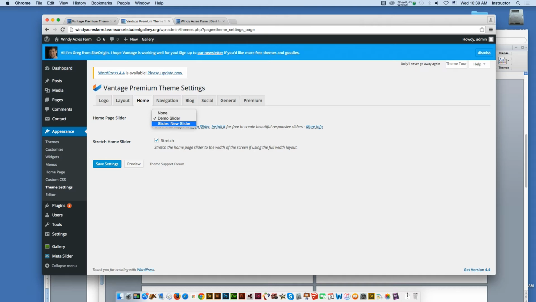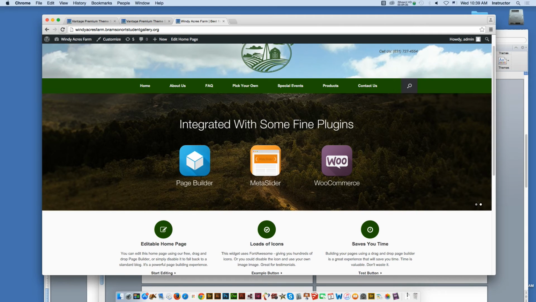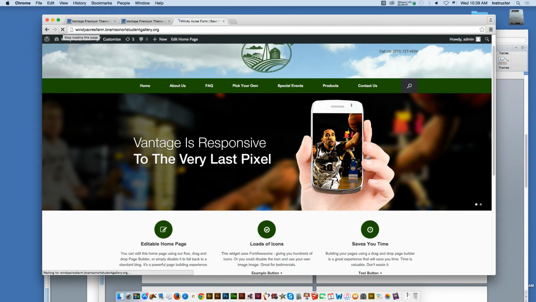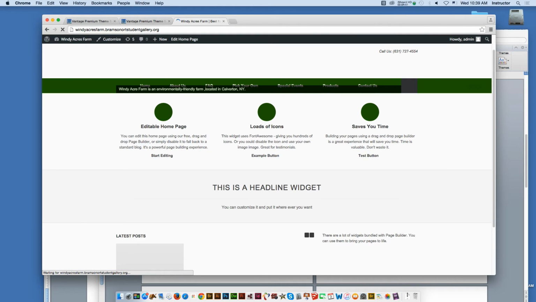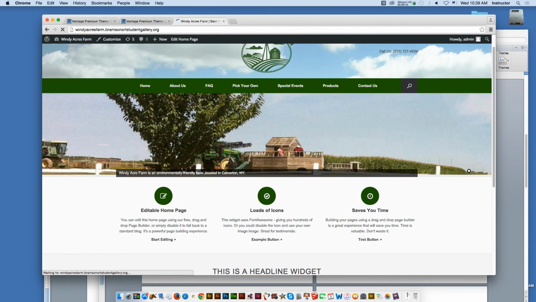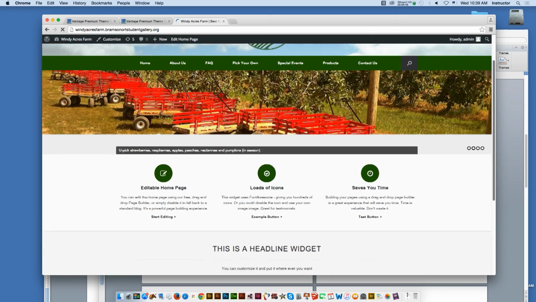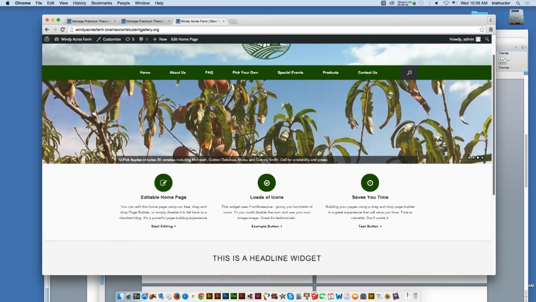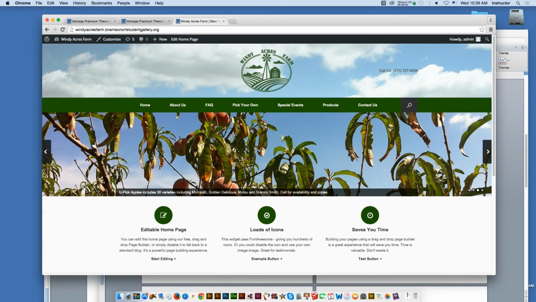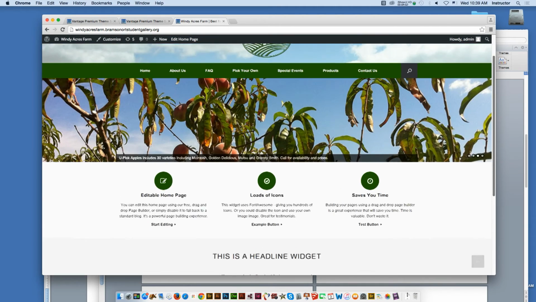Instead of demo slider, you choose a new slider and save settings. That's your slideshow.